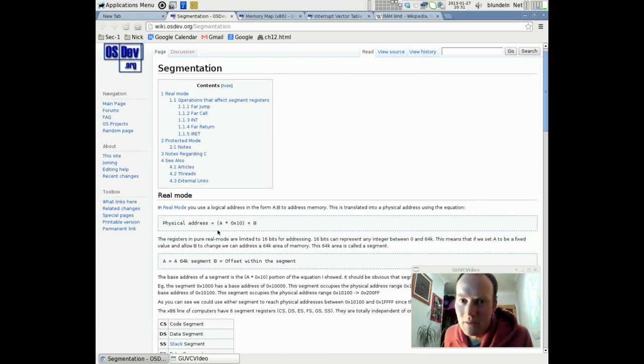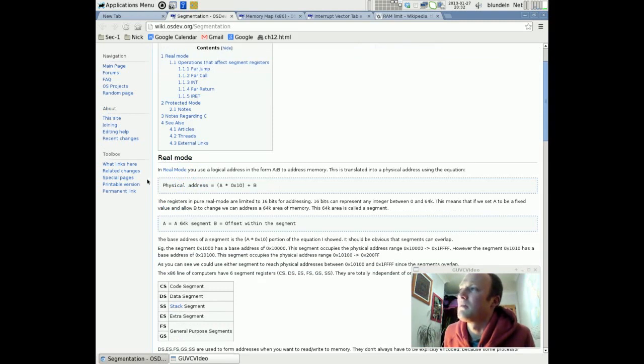It's a bit fiddly for programming to access extra memory, and that's why in 32-bit protected mode it was simplified to make it more sane. In fact, we probably won't need to worry about this too much, because we'll try to switch into 32-bit mode as soon as we can, which is what all modern operating systems do, or into 64-bit mode, which is very similar. So we don't need to worry about this horrible stuff. So, how does it work?